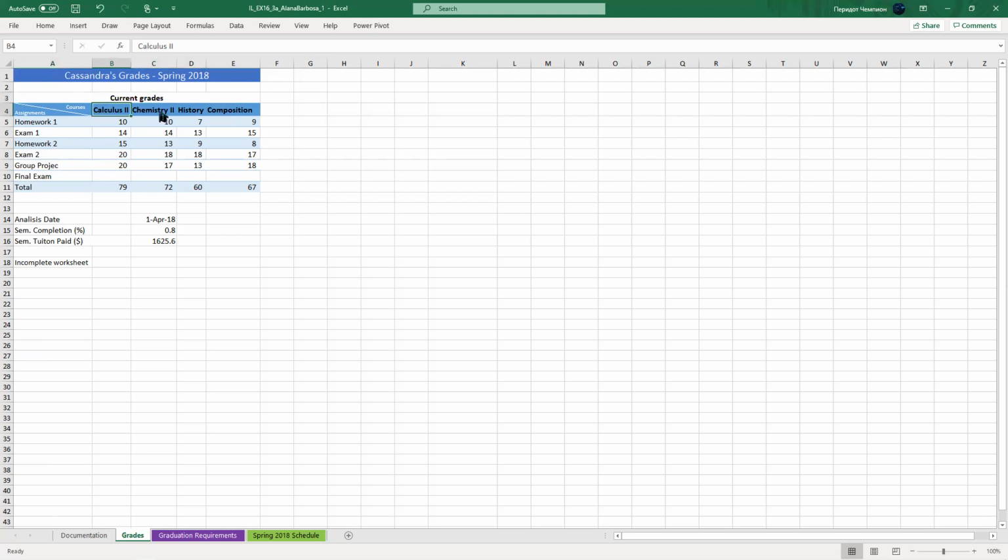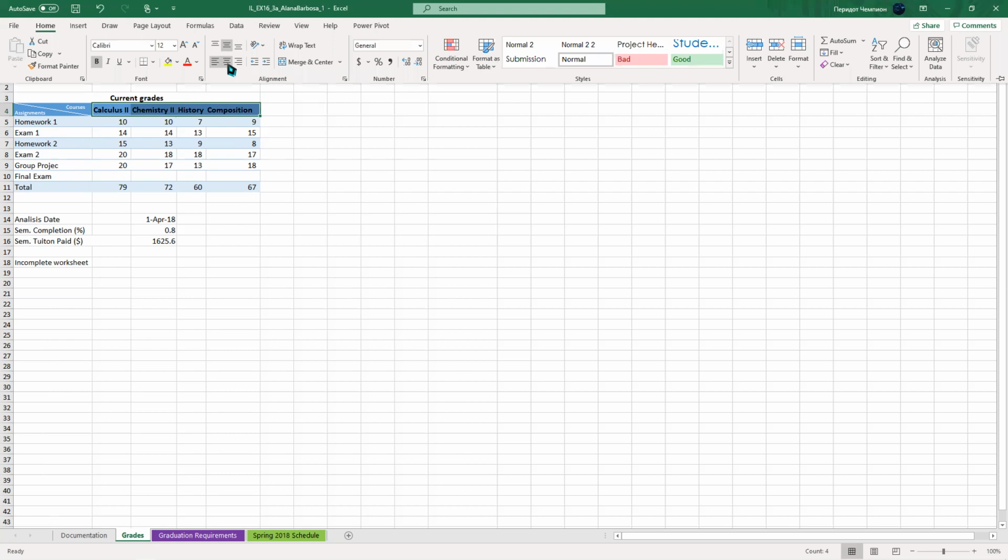We are going to center it. And the font color is going to be White, Background 1.